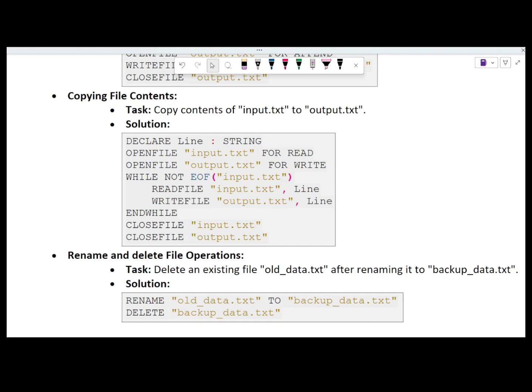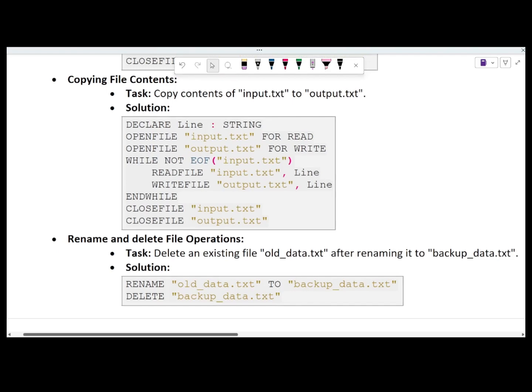The input we will open for read and the output we will open for write, because we will take the content from the input and put it in the output. So the first one is for read, the second one is for write. Did you choose that, or is it always like that, input read and output write? It depends on the question, because the question said copy content of input to output.